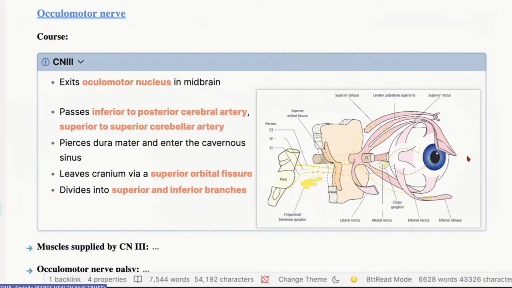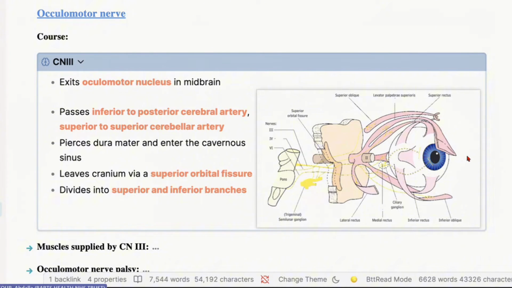Supply, what's the supply for oculomotor nerve? So it supplies the oculomotor muscles, wouldn't it? What is that? There are many oculomotor muscles, or extraocular muscles. So I think it's, I'm not too sure. So it supplies all the extraocular muscles except, have you ever heard this term before? SO4 and LR6. So apart from the ones supplied by the trochlear and abducens nerves. So I always remember it this way, all the muscles except SO4 and LR6. SO, that's superior oblique, and LR, that's lateral rectus. What else? It also supplies the levator palpebrae superioris muscle and the sphincter pupillae muscle.